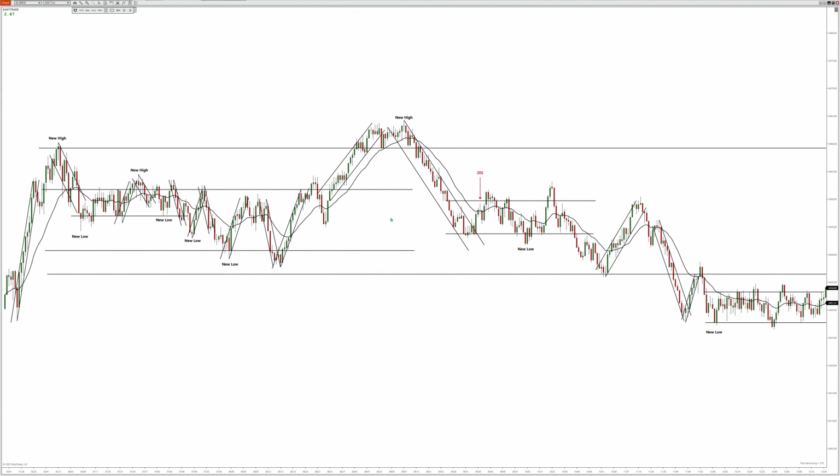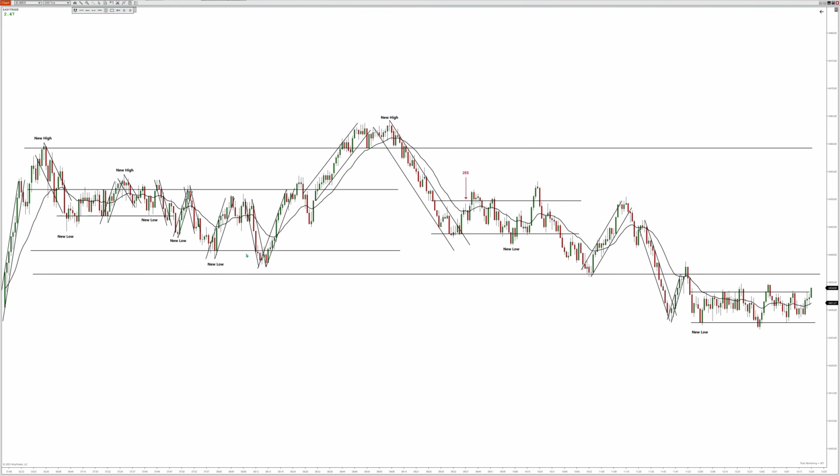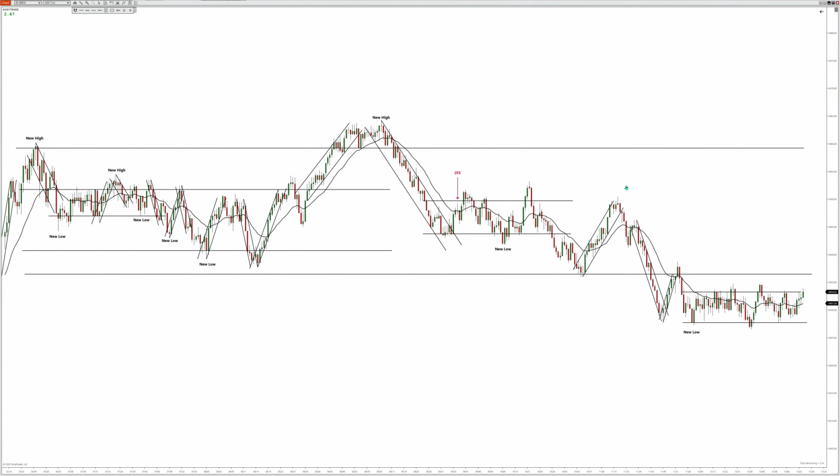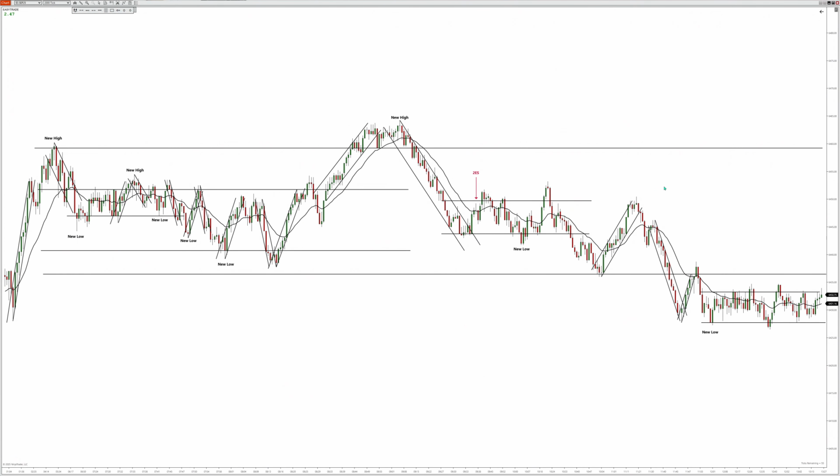So overall, nice day. Price action played out just as we would expect it to. Pretty much every channel had a break and pushed a new extreme, especially here in the morning. You can see break, pushed a new low, break, pushed a new low, break, pushed a new low. Same with here. So overall, pretty good. Definitely a test of patience though.